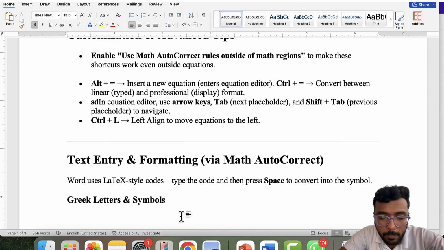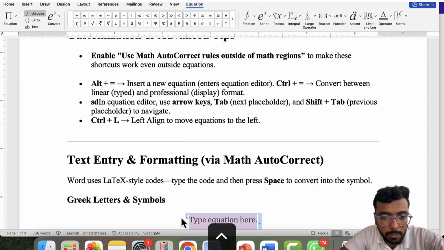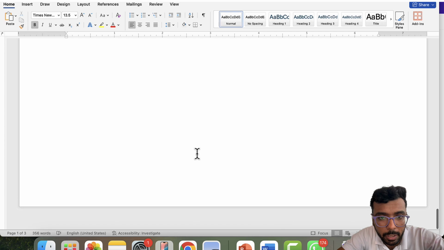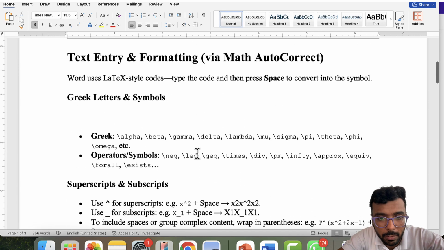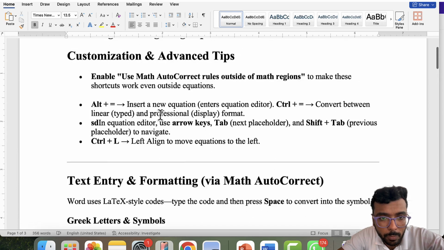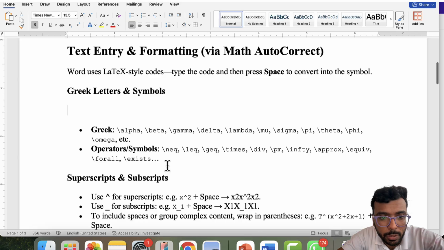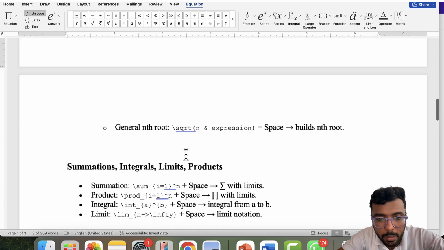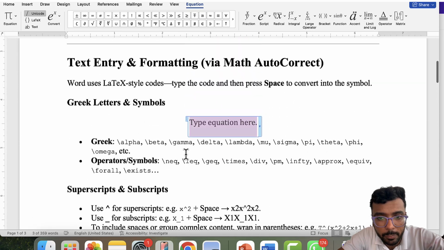So let's just start working this out, and let me make a working area here. I'll do it section by section. Okay, and within this equation editor, you can actually insert any sort of equation or symbol by using the syntax that I will introduce in this section.